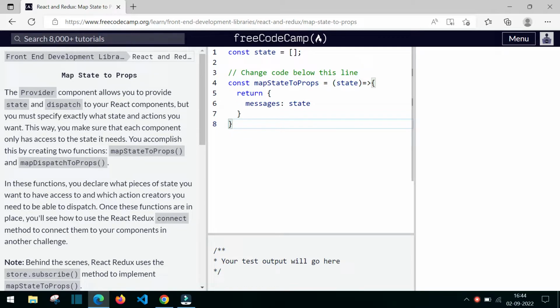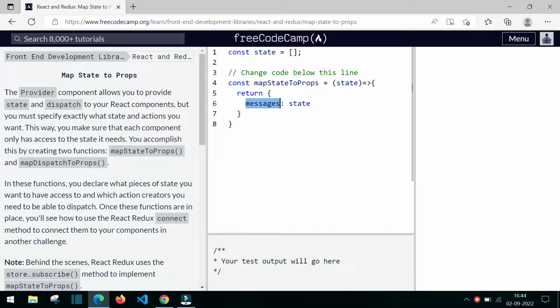Okay, so here we are creating a function called map state to props, and inside that function we are giving a parameter of state. Okay, so this is the state that you are specifying. And you should return messages state. So this messages is nothing but the key that you are creating. You can create any name for this, but here we are giving messages.